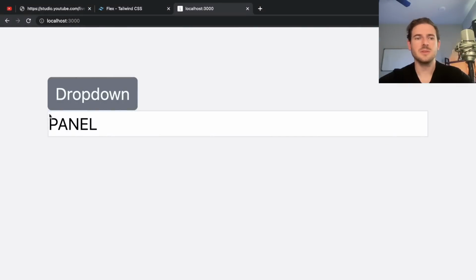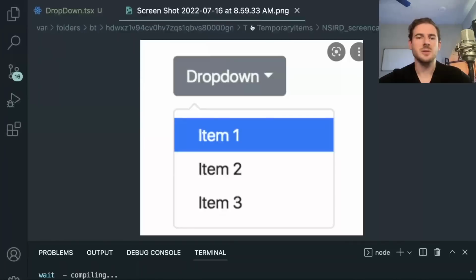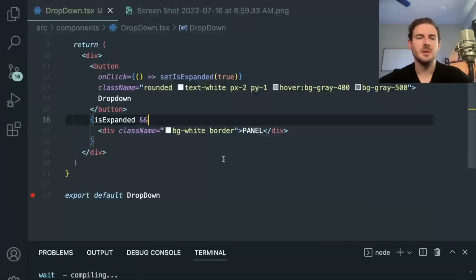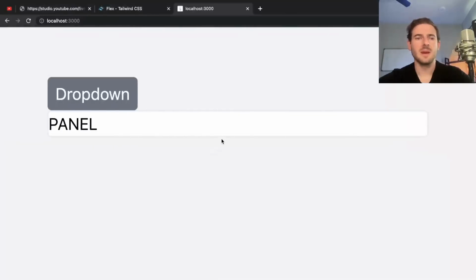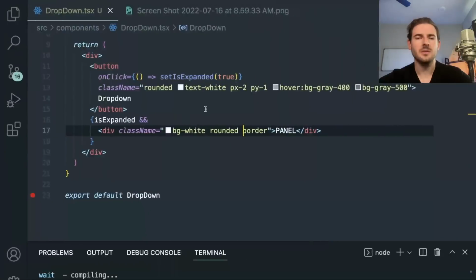As you can tell here, this is squared, but if you look at the actual image, they round the edges a little bit. So we could just say like rounded here. And there you have it. You got a rounded panel. Padding, obviously, we should add some padding. Probably want to keep it consistent with the button, just so you have a consistent look and feel. So whatever padding we use here, maybe we should also use here.